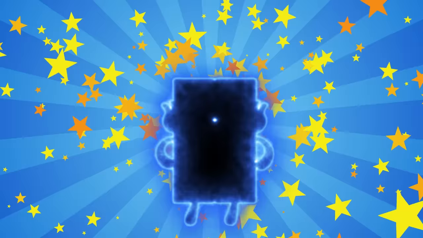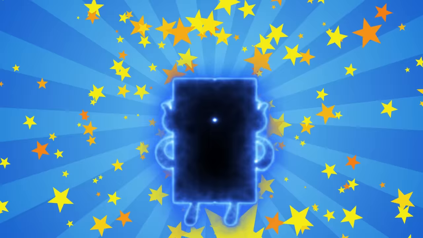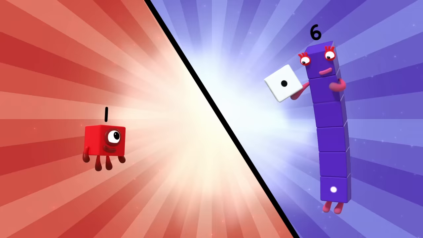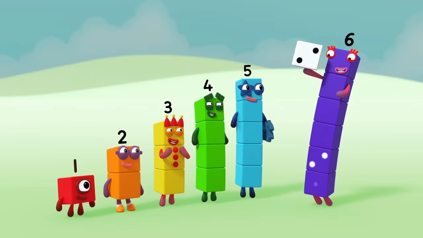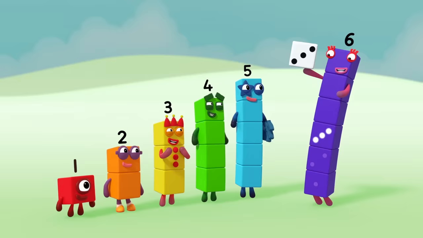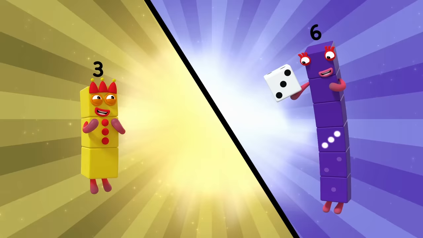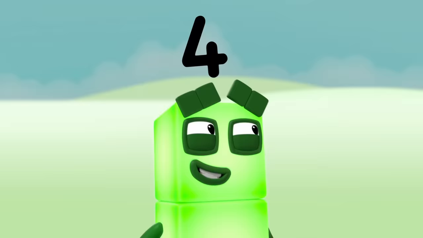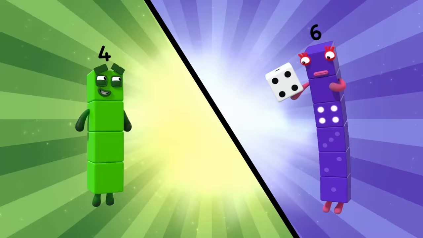Which number block is this? It's 6. One spot on the dice. Make the shape. 1, 2, 2 spots on the dice. Make the shape. 2. 1, 2, 3. 3 spots on the dice. Make the shape. 3. 1, 2, 3, 4. 4 spots on the dice. Make the shape. 4. It's a square.